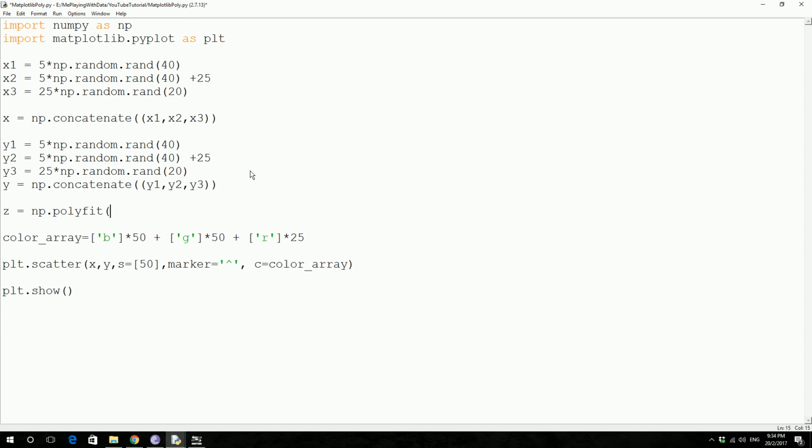polyfit. We want to fit x and y values in this, and then the degree of the polynomial. So it's going to be a first degree polynomial. So it's something in algebra, first degree: ax plus by equals c. That's first degree.